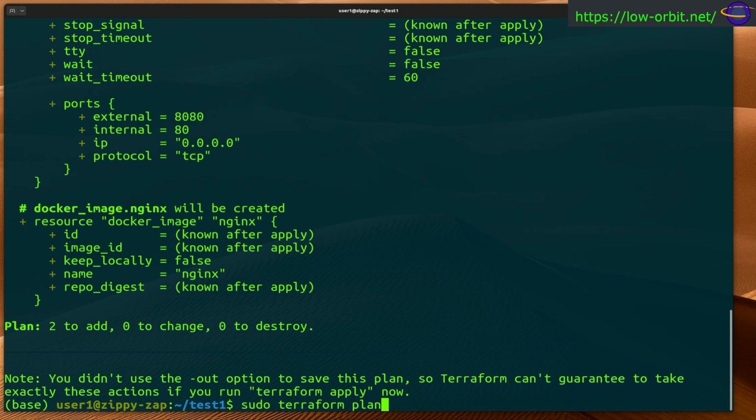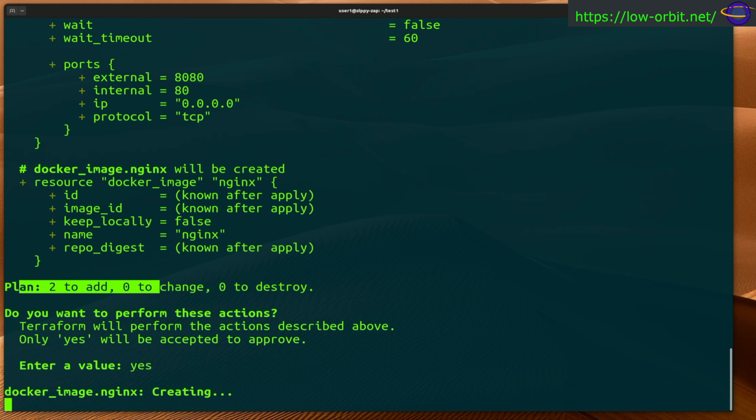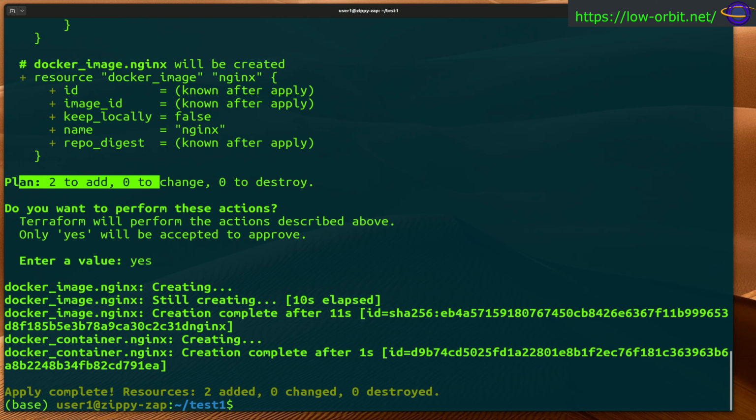Now we're going to run a terraform apply, and it shows us what it's going to do: 2 to add, 0 to change, 0 to destroy. Let's confirm, yes, and it's going to create our image and our container. It takes a few seconds to create the image because it's pulling the image down from the internet, but still not too bad. And there we go. Apply complete! Resources: 2 added, 0 changed, 0 destroyed.